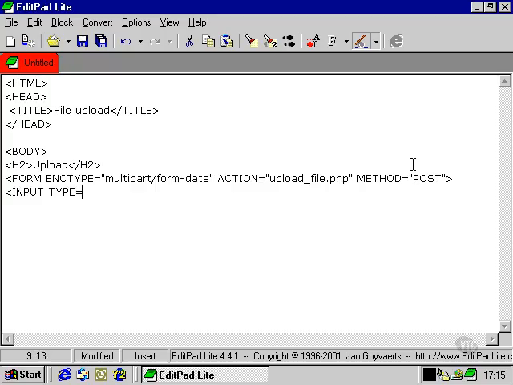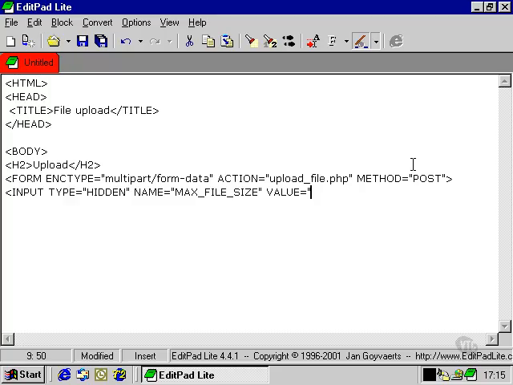Now we need an input of type hidden, which is a way of including an extra piece of data without the file that we're sending, and that is max_file_size. As you may be able to guess, that specifies an upper limit on the size of the file that the user can send.